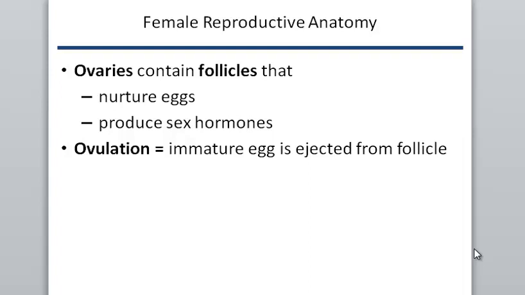But it's cool to think of how we all start off with the same exact tissues for both male and female reproductive systems, just like we all start off with the same tissues as each other for cardio, respiratory, integumentary, and all the rest that we've talked about. And so, as we talked about in the male reproductive system, there is a follicle-stimulating hormone. This is where that hormone gets its name, because it's going to stimulate follicles. No surprise, right? And the follicles are going to help nurture the eggs and also produce the sex hormones.